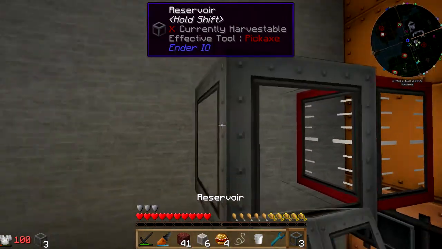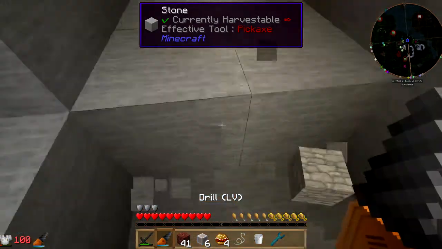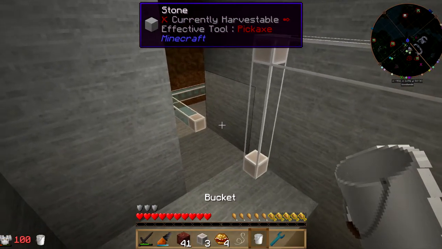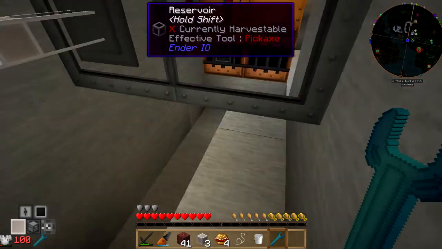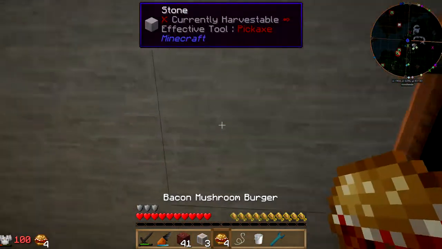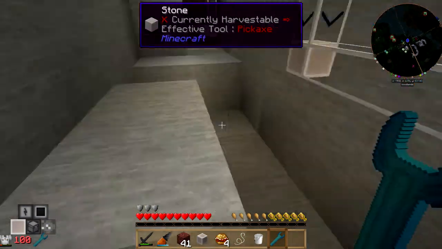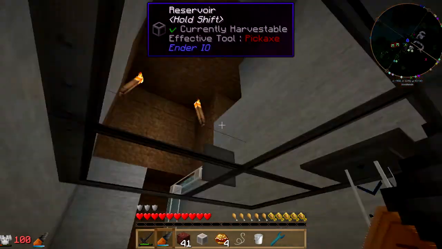Let me try raising these up higher and we'll pump out from the bottom. Maybe this is why I'm having explosions, because I don't have any water. I just thought I had water. Okay, can we connect this to here to fill this thing up? And then no wonder I'm having issues. Okay, now water should be flowing into this thing.